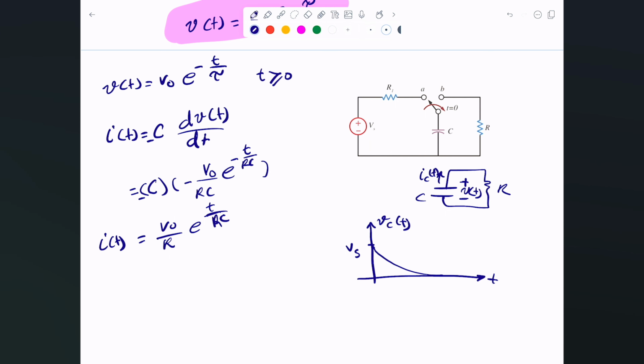So it's important to emphasize the following. This equation is correct for t greater than 0, not greater than or equal to, it's greater than 0. Because let's think about it. When the switch was here for a very long time, the current through that capacitor was 0. And when we switch to the other side, the current is not 0 anymore because there will be some sort of a current flowing through R.